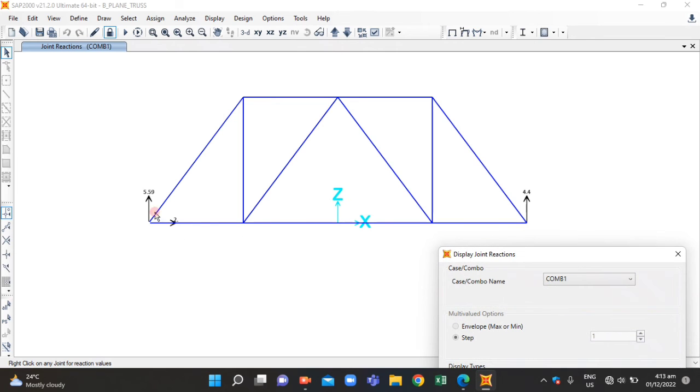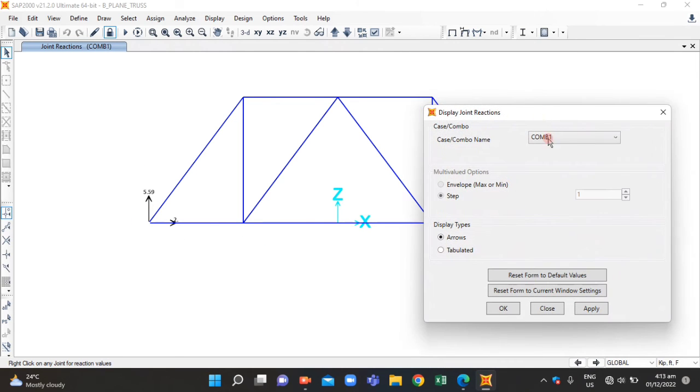Then actually check the reactions. And yeah, the dead load, you see, and the applied load. Let's see.